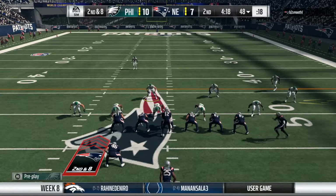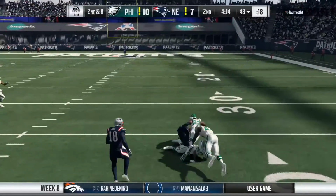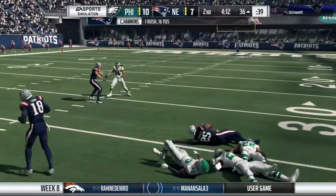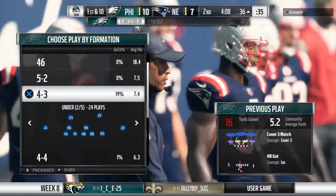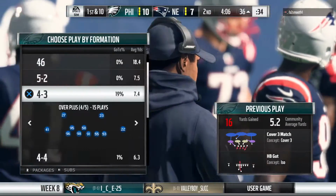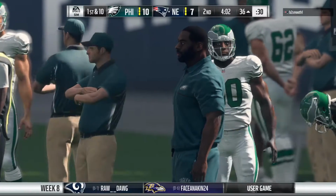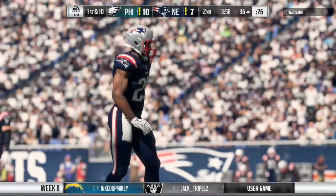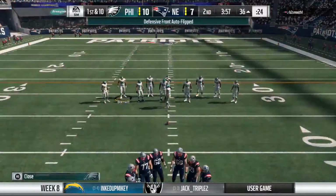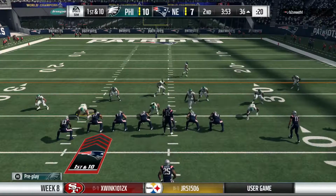Cobb goes in motion left. And an alley to run. And he's brought down. It'll be a Patriot first down on a pickup of 16. Tremendous blocking by the interior of the offensive line. They didn't just gash him there. They blasted a gaping hole for him to gallop through. I think if he comes back to the huddle, he better be giving them a whole lot of credit and thanking them for that much space to rumble. Clock running, under 4 to play now as they come up on 1st and 10.